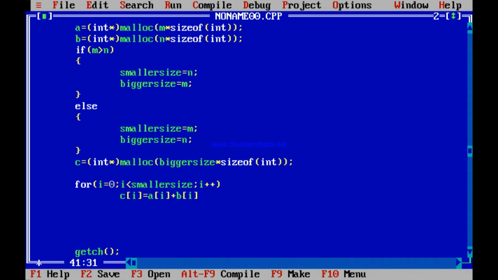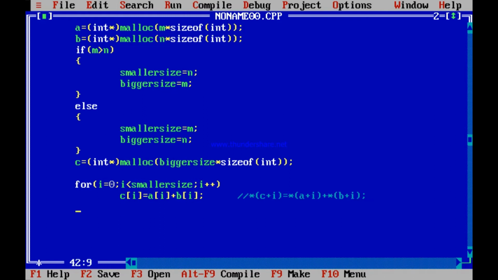I could have written it using pointers also. I could have written like this, that is star of C plus I is equal to star of A plus I plus star of B plus I. I could have written like that also, that is possible. However, I am only writing Ci is equal to Ai plus Bi, because that is also possible. Ci and star of C plus I are same. You have seen that. So this is the addition. The addition is very simple, very very simple.